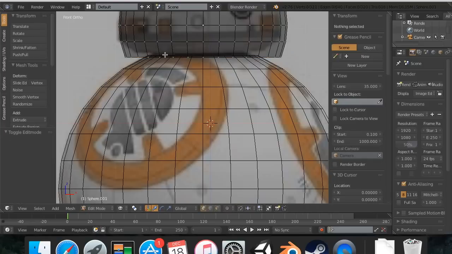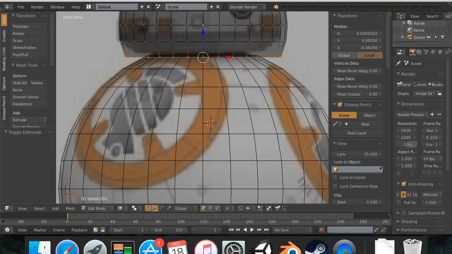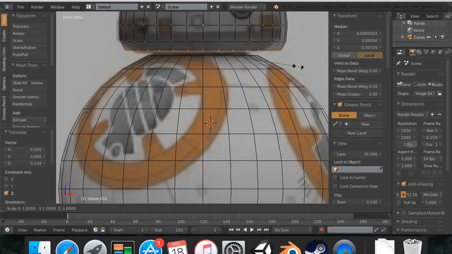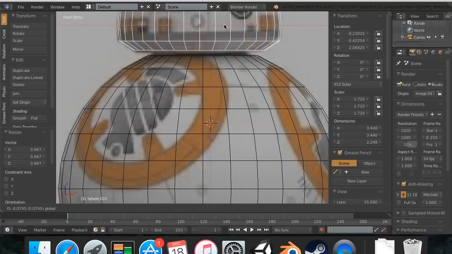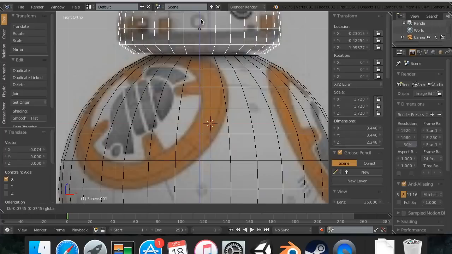So we're going to do that. I'm going to hit Tab. I'm going to hit B so I can select this bottom row of vertices easily. And I'm just going to move this up, scale it down to where it fits with the taper. Like so. And now you can see that he's got this little thing right here where it comes down. I'm not going to do that. I'm just going to keep it like this. Also, you'll see his head's a bit big, so I'm just going to scale his head down, move it across, and then move it down.